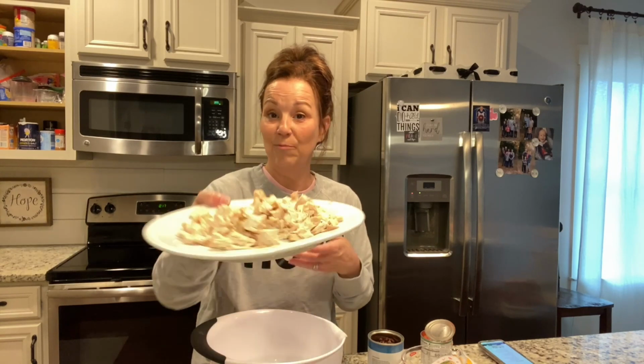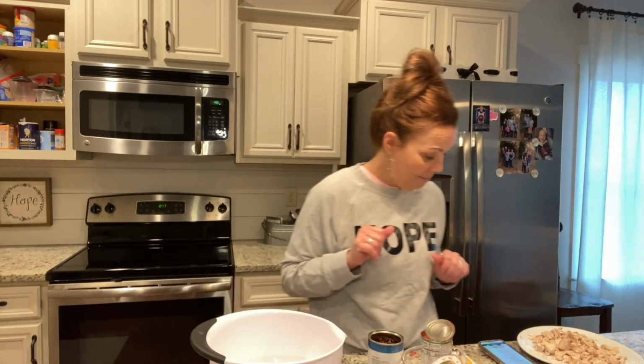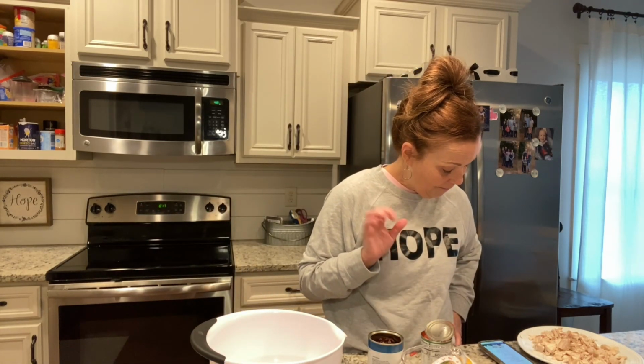To make my life easier, I love to just grab a rotisserie chicken, and Daryl took it off the bone and everything, and we just chopped it up, okay? So you can use canned chicken. Of course, you can start with fresh chicken and boil it and cook it and do all the things. Just whatever works for you, okay? The recipe called for 4 boneless, skinless chicken breasts.